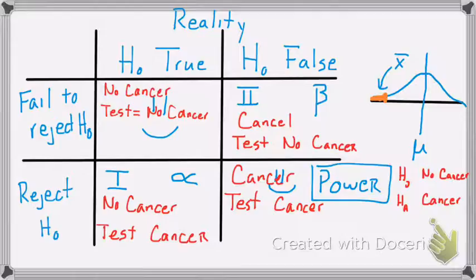So we need to look at the part of our table where we do not have cancer, but we think cancer is positive, which would be this portion of the table down here. So that would be your false positive, and that in this case is a type 1 error. So a type 1 error in the context of this problem would be that you actually do not have cancer, but the test results suggest that cancer is present.